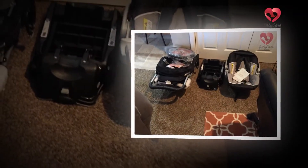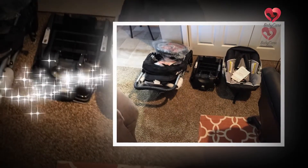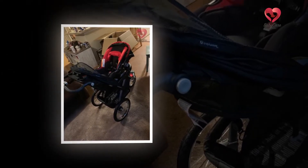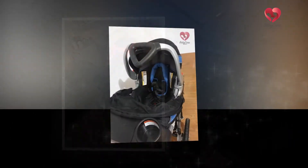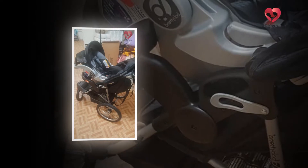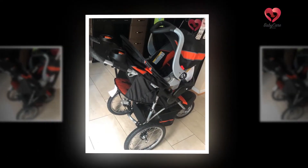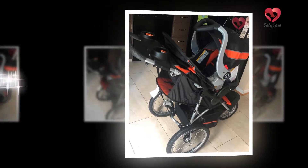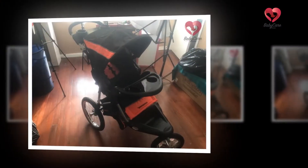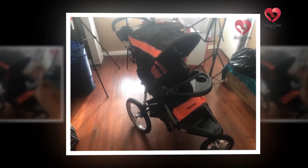The fully enclosed front pivot wheel allows for fast handling. The all-terrain bike tires are effective, and the adult tray features two cup holders and storage. The kid tray also includes a child cup holder, and the stroller comes with a two-cup parent tray, a zippered pouch, and a passenger floorboard infant container.